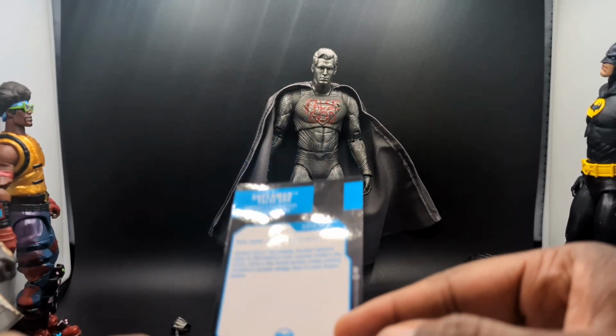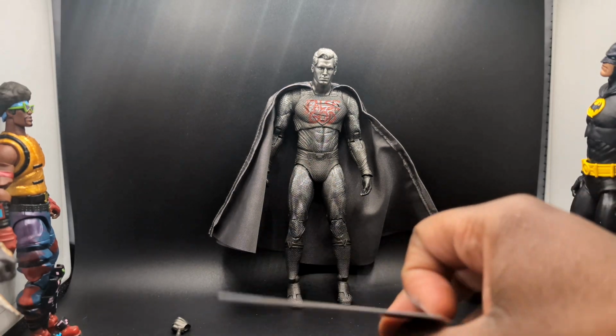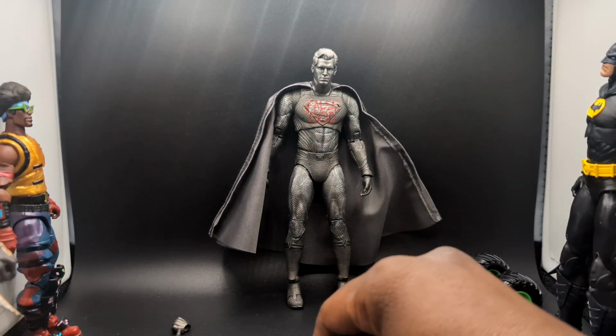Back up, I don't need that. That's in the shot. Back up. It's in the shot. Stop. No. All right, so that's it for the card, which I will keep, but let's see what we have here.